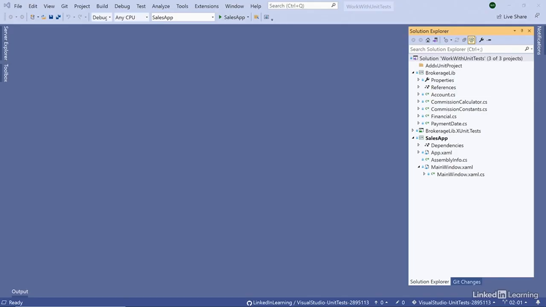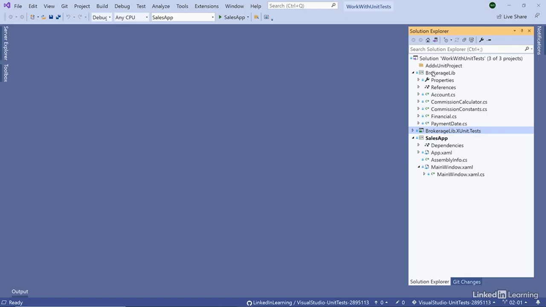It's time to create some unit tests. The first step is to add a unit test project to our solution. You can see I've already added one here. I'll show you how to get your own. Let's have a word about the project name. I called it brokeragelive.xunit.tests. In the real world, I wouldn't have xUnit in the project name. I prefer calling it brokeragelive.tests. The reason for the longer name is to make it distinguishable from the MSTest project we'll add later.